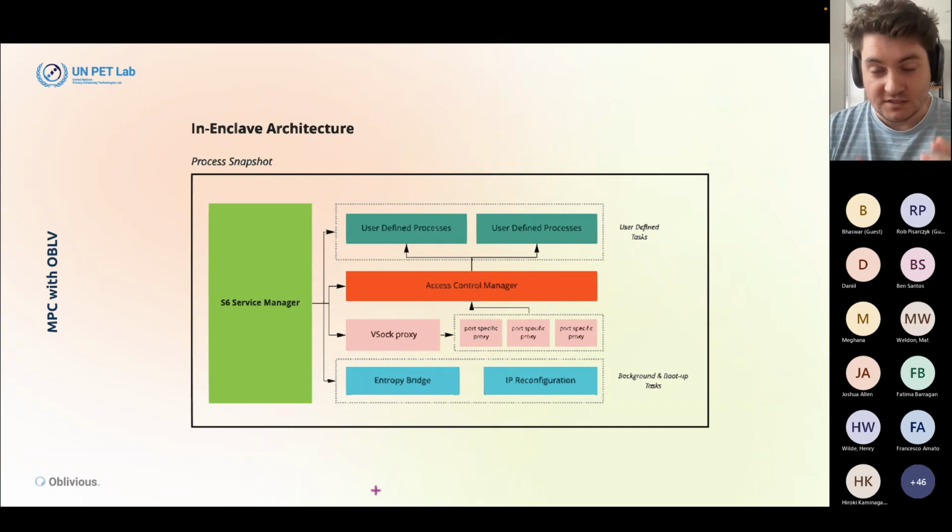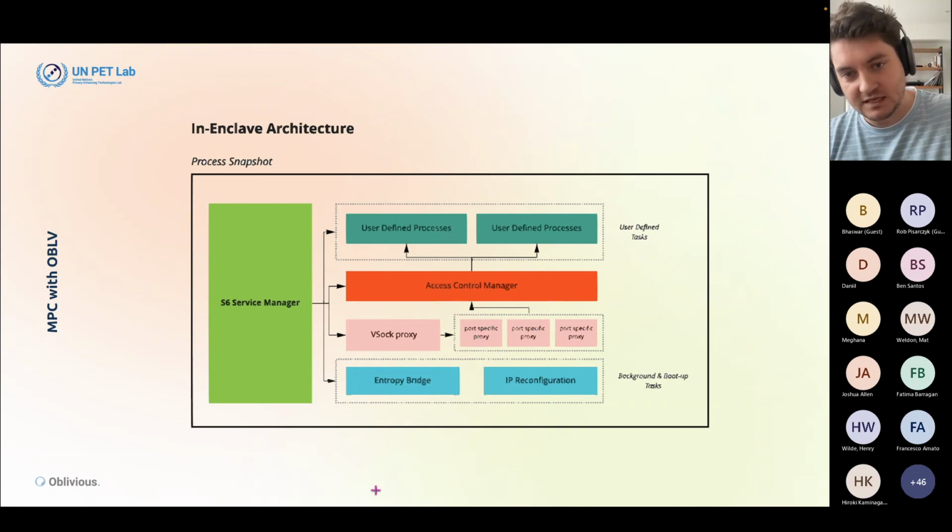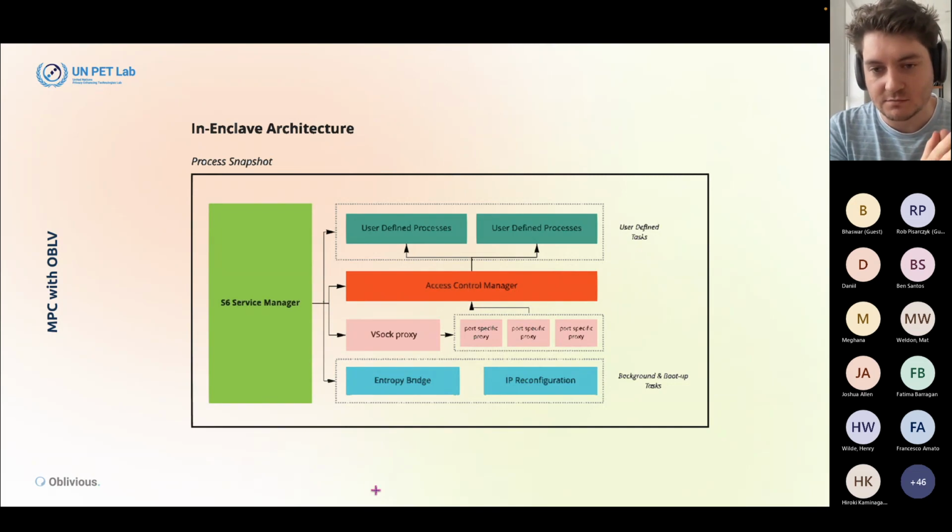So how does this actually fit into a competition, right? Because you have multiple people connecting in, and then you have obviously multiple data sets being pulled in as well. So what we do at Oblivious is essentially let you write any FastAPI server or any NPM JavaScript server or Java or whatever you want. If you can write a server or a microservice, you can just build it. And instead of running it in a Docker container, we essentially add an extra layer on before it gets run as a secure enclave. What that does is it takes your server, your code, and it runs it as the user-defined process, but it actually runs it in the context of a service manager.